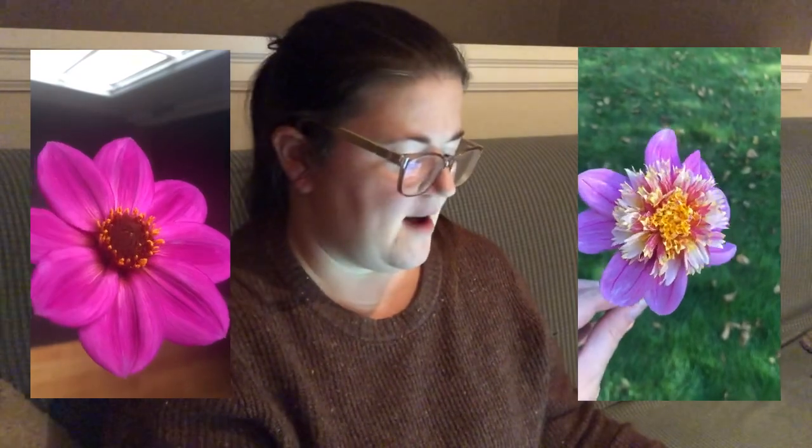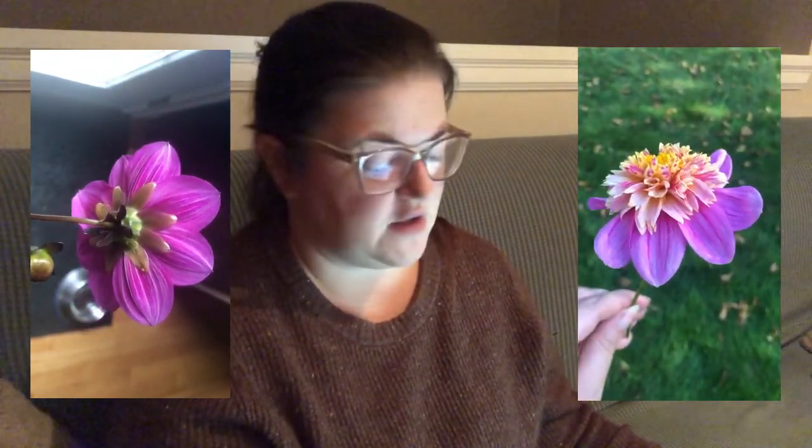The next two I want to talk about are an anemone and a single: H.S. Juliet and Mexico, which is the anemone. They had similar growth habits — between one and two feet, not very tall. Their stems were not as long, more prone to weird bends, and not as strong. Mexico especially — that flower is a lot heavier than the single and just didn't support the flower the way the balls do. I love them and they're pretty, but I don't think they'll be with the other dahlias next year. They lend themselves better as bedding flowers among other garden plants, and that's probably where they'll end up.